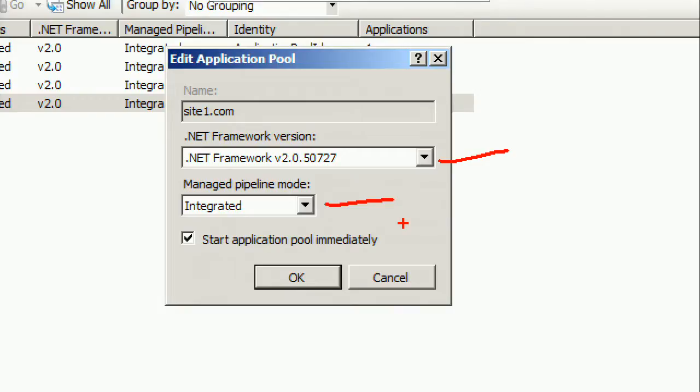I migrated a site that is in classic ASP. The code base is about 10 years old, and it ran just fine in integrated mode. So it often works. And if you really want to find out the details, like what the differences are, there's tons of information out there. We just don't have time to dive into all of that today.